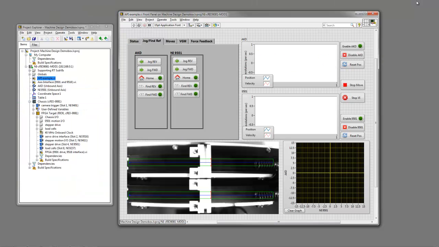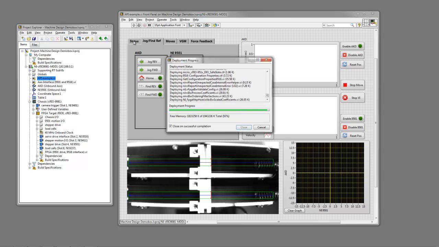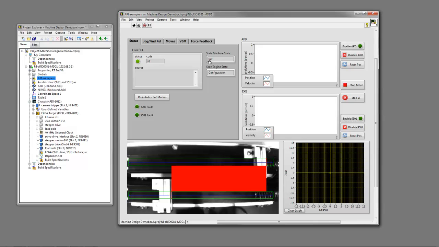Let's go ahead and run this. So when I run this example, we'll get into actually a demo script here. I run this example, and it'll go ahead and initialize everything. It has to get the FPGA running. It has to go through all that axis interface code. So when I first run it, I'll be in this init state for a little while, and you can see that things are starting to get initialized. And I'm waiting for my scan engine state to switch to active.